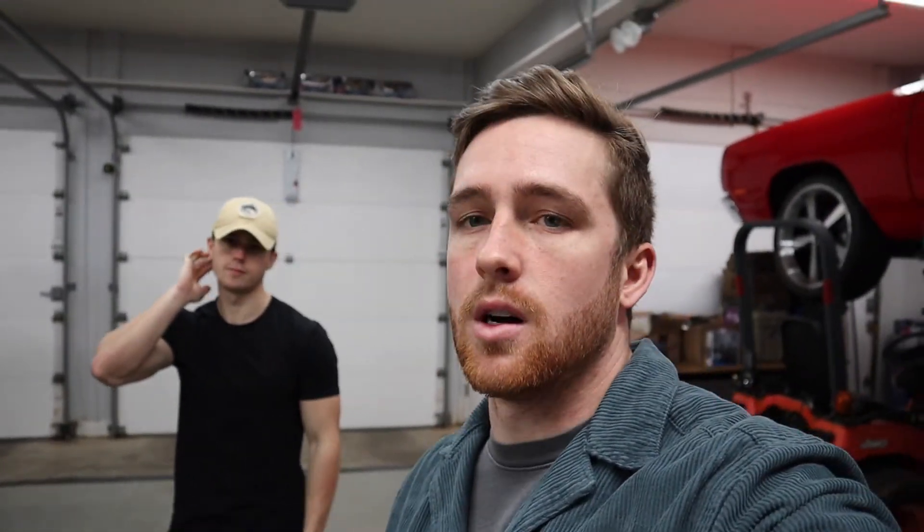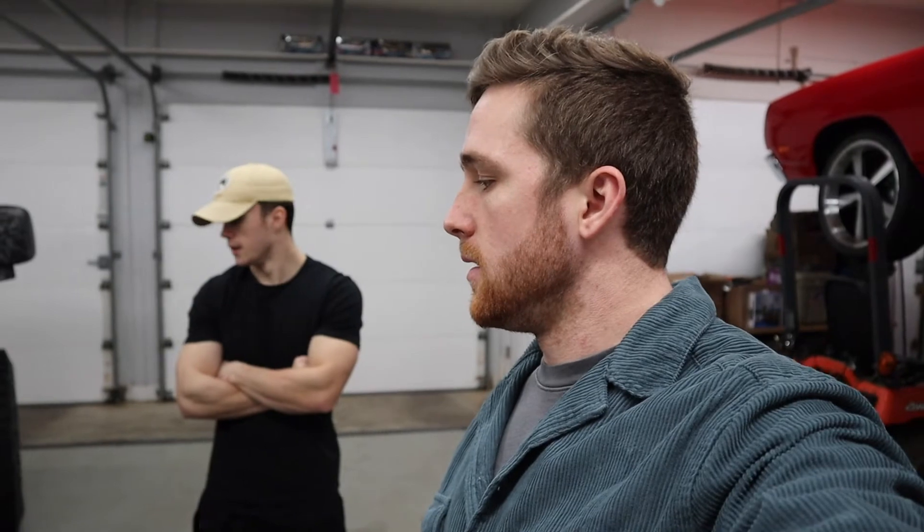That pretty much concludes the walk around of his Jeep — super quick, somewhat detailed but we didn't go super in depth. For the interior, we just didn't think to add anything because it's pretty much stock. He doesn't have much going on besides some seat covers and some subwoofers. Nothing special in there. Like we said, this is his first vehicle and he's still in college, so he's got a lot of plans for things he wants to add and upgrade in the future when he has a full-time job and the money to do it like I'm doing now.